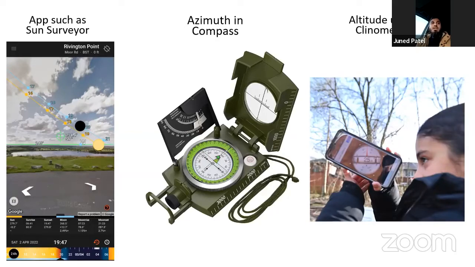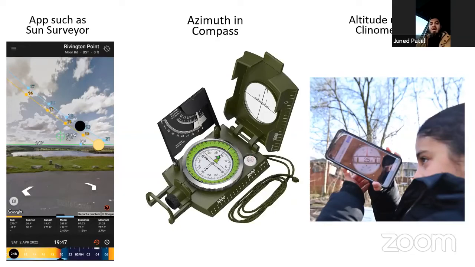Also, the best time to practice all these things is when the moon is easily visible. In another two days we will be able to see the moon in daytime, and after full moon you'll be able to see it easily in the night sky. When the moon is easily visible, practice how to use azimuth and altitude in the applications, so when the actual day comes, you're familiar with these features and how they work.